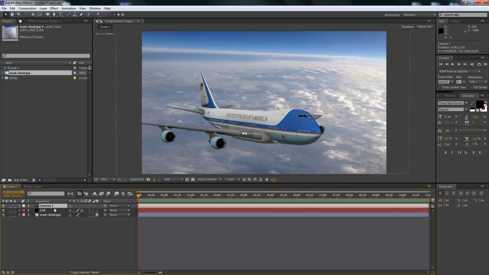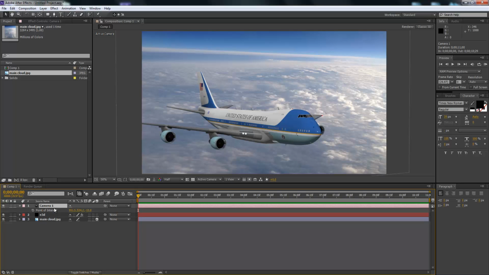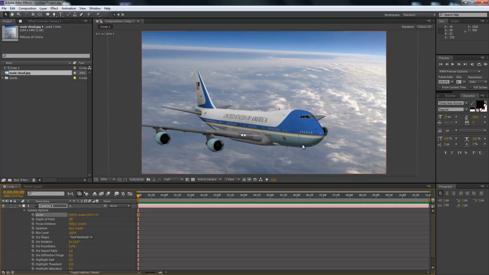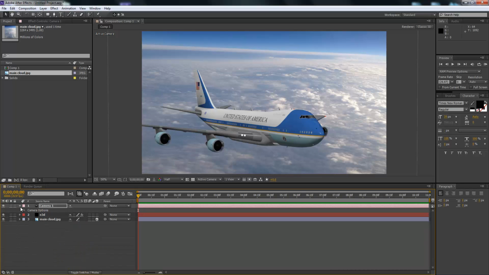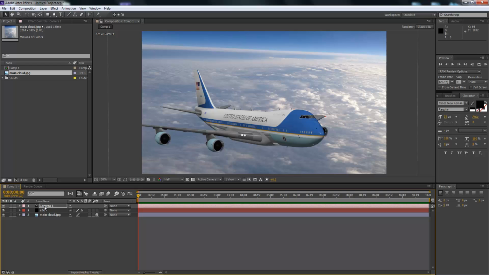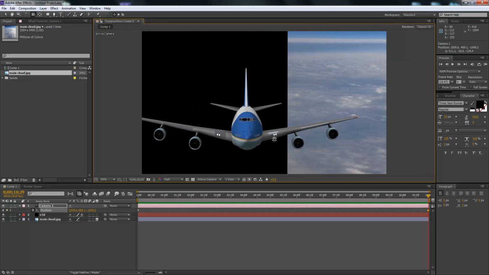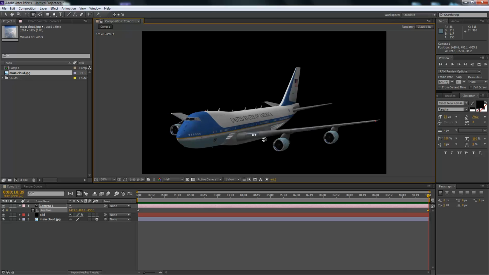Okay, so now what we're going to do is a bit of camera work. So we are going to basically hit A on the keyboard, and sorry, AA, and then all we're going to do is change our zoom to 4500, press enter, and that just gives it a lot more depth and a lot more scale as well, as you can see. And then we're just going to close that, hit the camera, P on the keyboard, hit our stopwatch, bring it all the way to the end, and then rotate the camera around like so. Don't worry if your background comes off the scene, it's actually meant to.